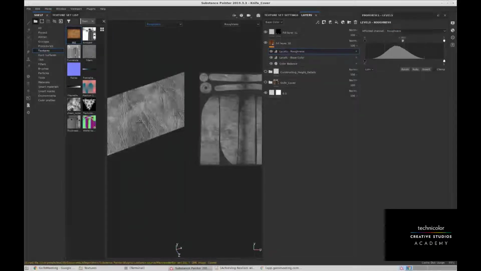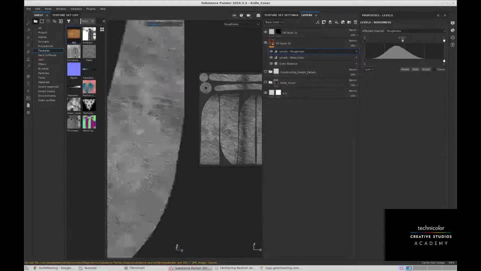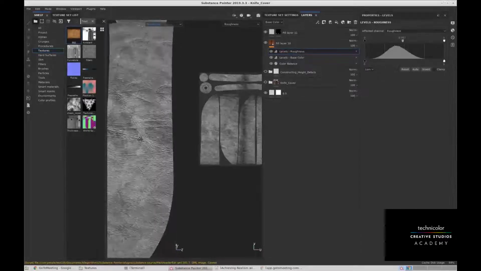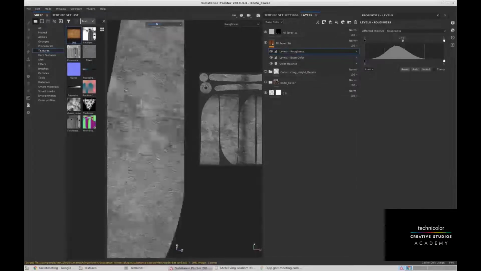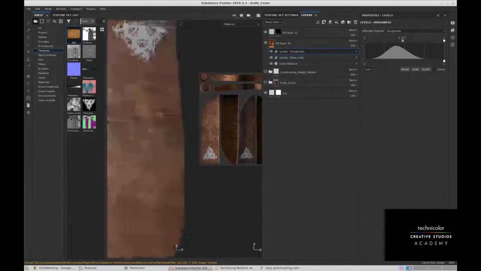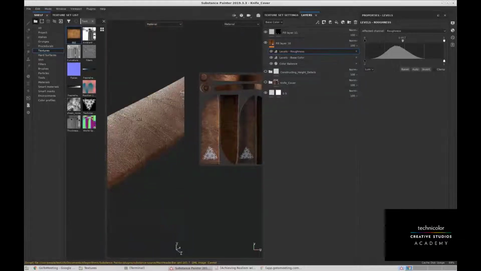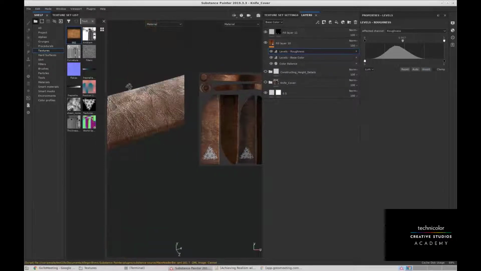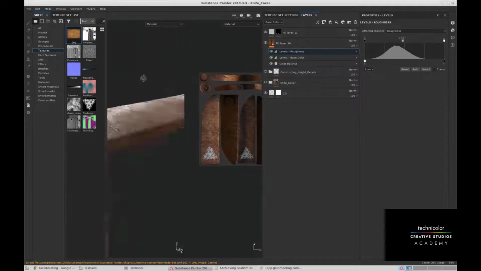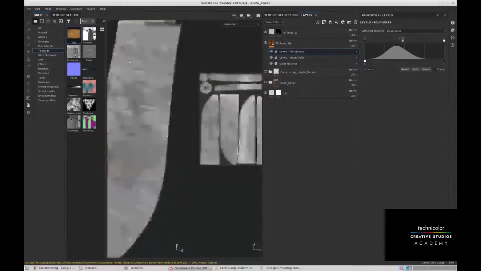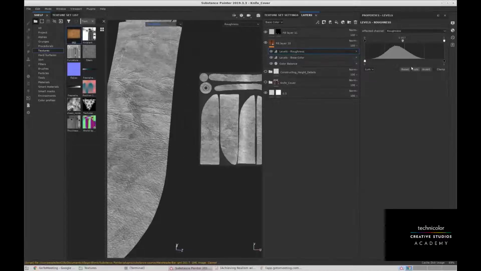In this leather texture, we can see there are a lot of folds, leather cracks and everything. We want those cracks and folds to be rougher than the top part. What we can do is there is an option called invert. As soon as we do it, it inverts the texture we are using. Now you can see it is inverting.